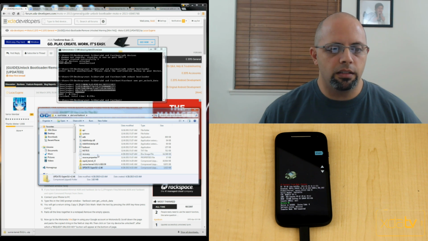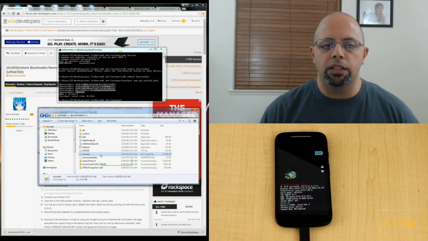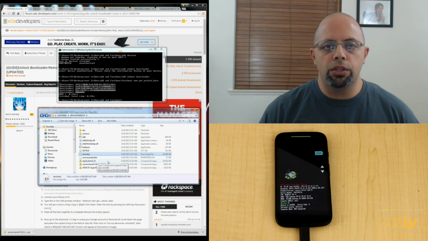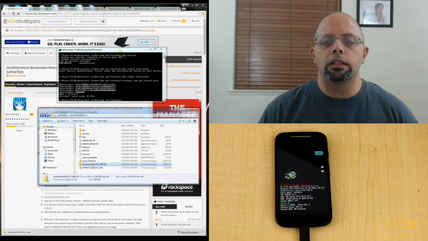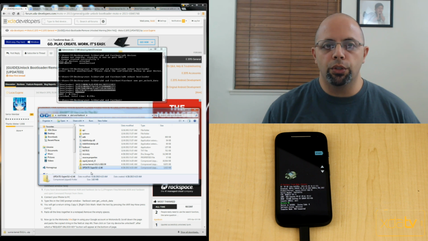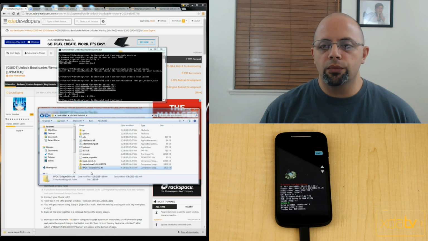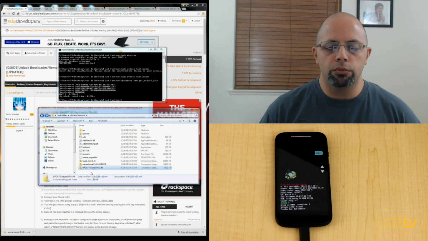The other thing we want to do is download the recovery. So I'll show you guys here. This is the recovery. I just renamed it to recovery.image. I also downloaded the Squid kernel, which is a custom kernel we're going to be able to flash on our device. I also downloaded the stock kernel in case I just want to revert back, and then an updated SuperSU file, and we're going to go through the process of installing it in TWRP once we're done. First and foremost, we need to start with unlocking our bootloader.